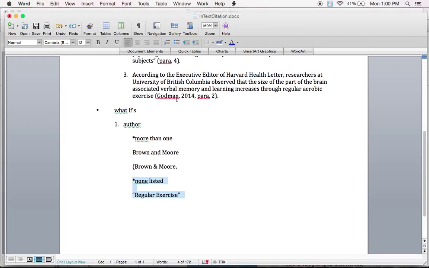Okay, so what I would have done here is I would have erased this and I would have put in quotes regular exercise, because those 2 words would distinguish the citation from any others in my reference page. If I had 2 that started with regular exercise, like if one was called regular exercise in the morning and one was called regular exercise in the evening, then you'd have to go with more words. But you only need 1 or 2 as long as it distinguishes that source from the others in the reference page.